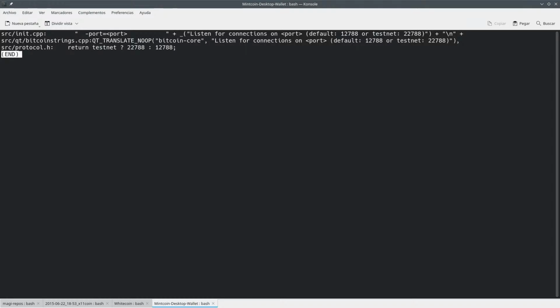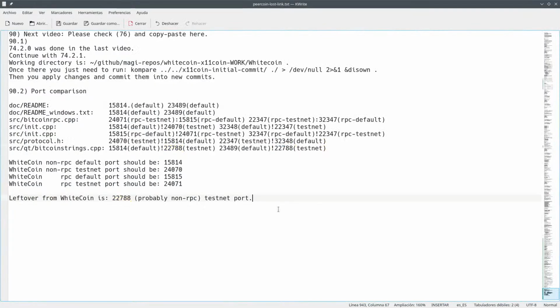Okay, so as you can see here, mint coin uses these ports here. This is probably from mint coin. The other stuff that we had was ghost coin, or maybe lucky 7 coin, and so on. So that's something that needs to be addressed. So we have this lucky 7 coin.